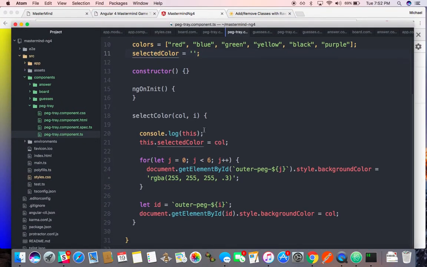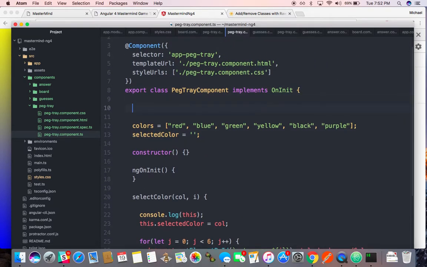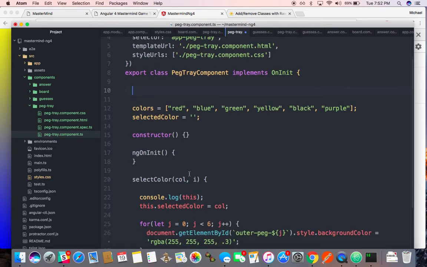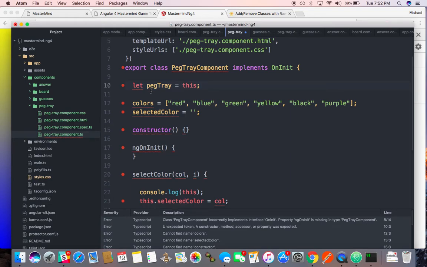I couldn't give you the textbook answer, but what I can tell you is that it is very common to say, because you're going to be writing this word everywhere, let pegtray equal this, and you're not going to let me do that.